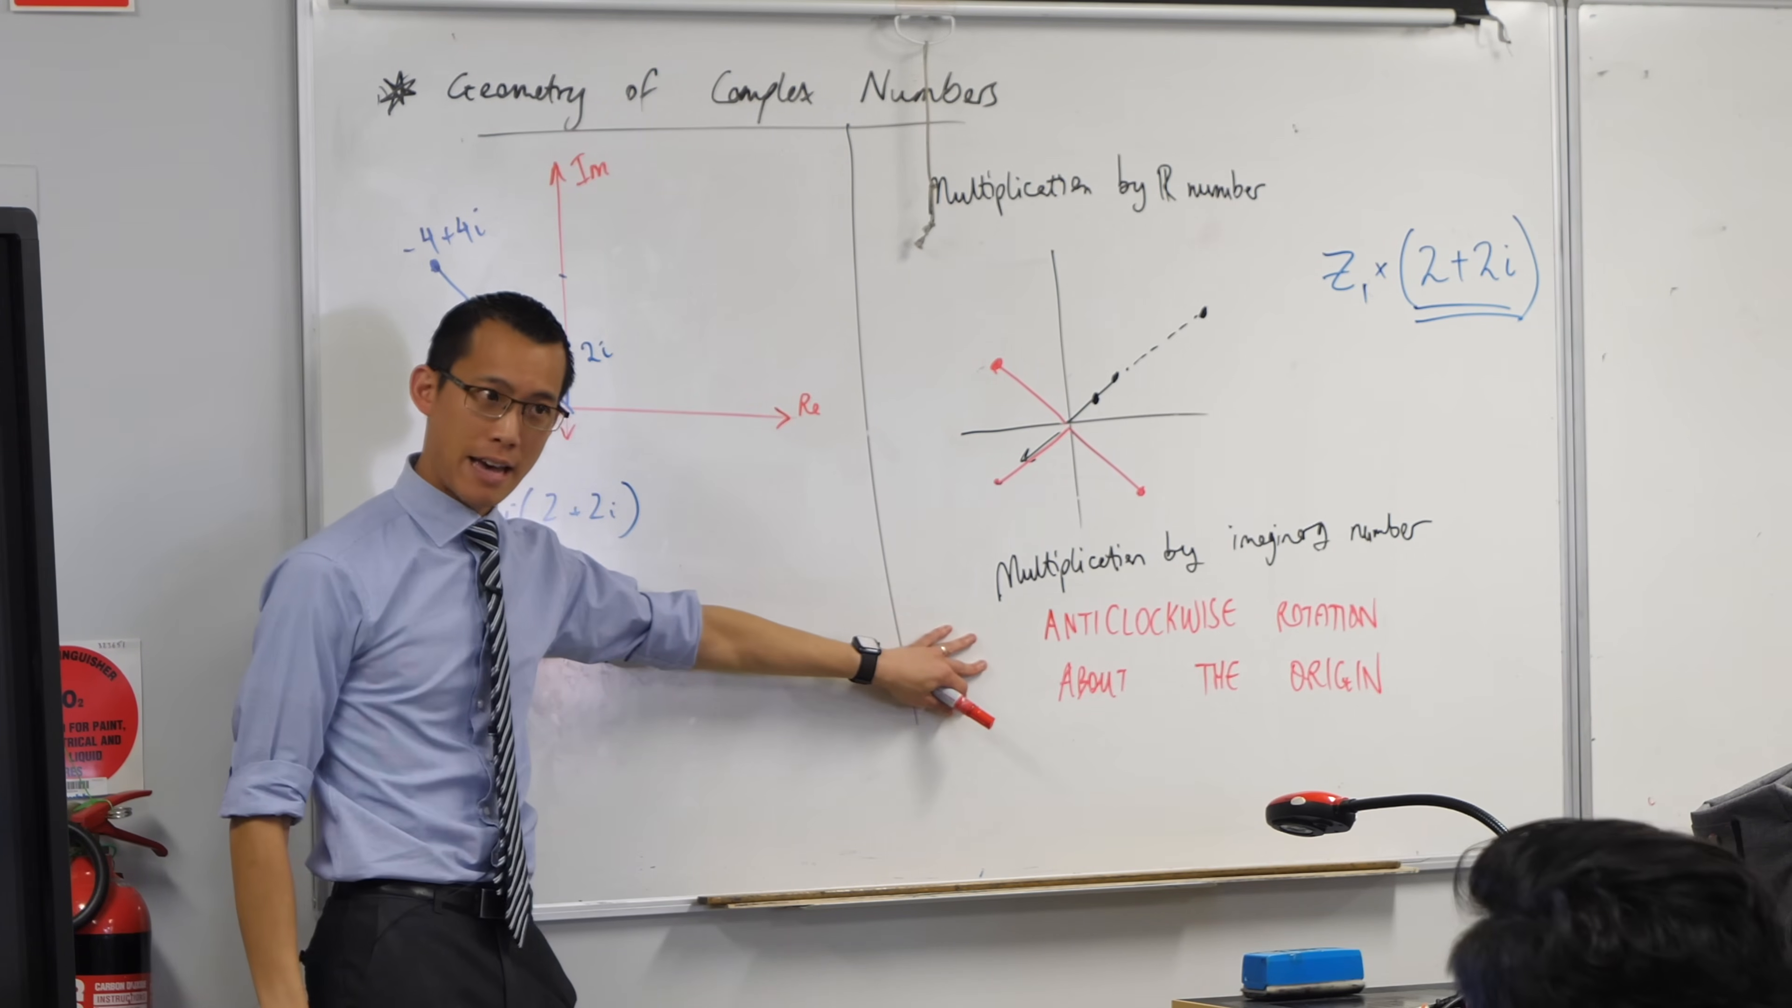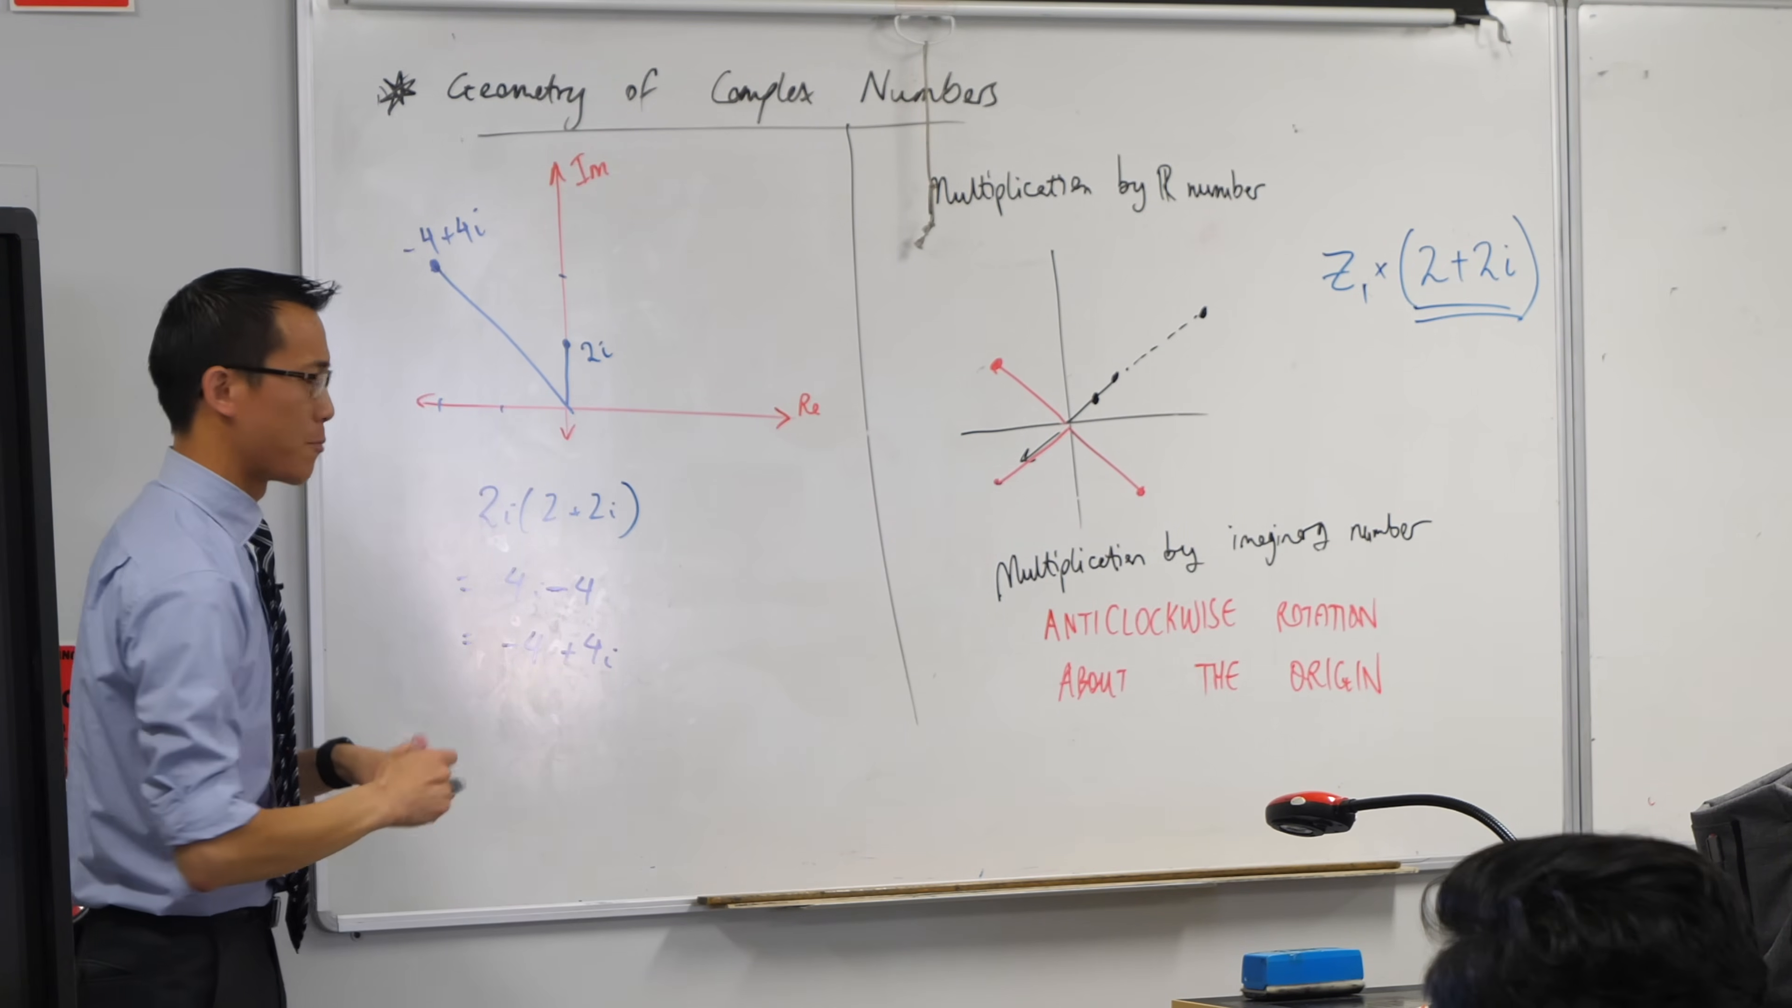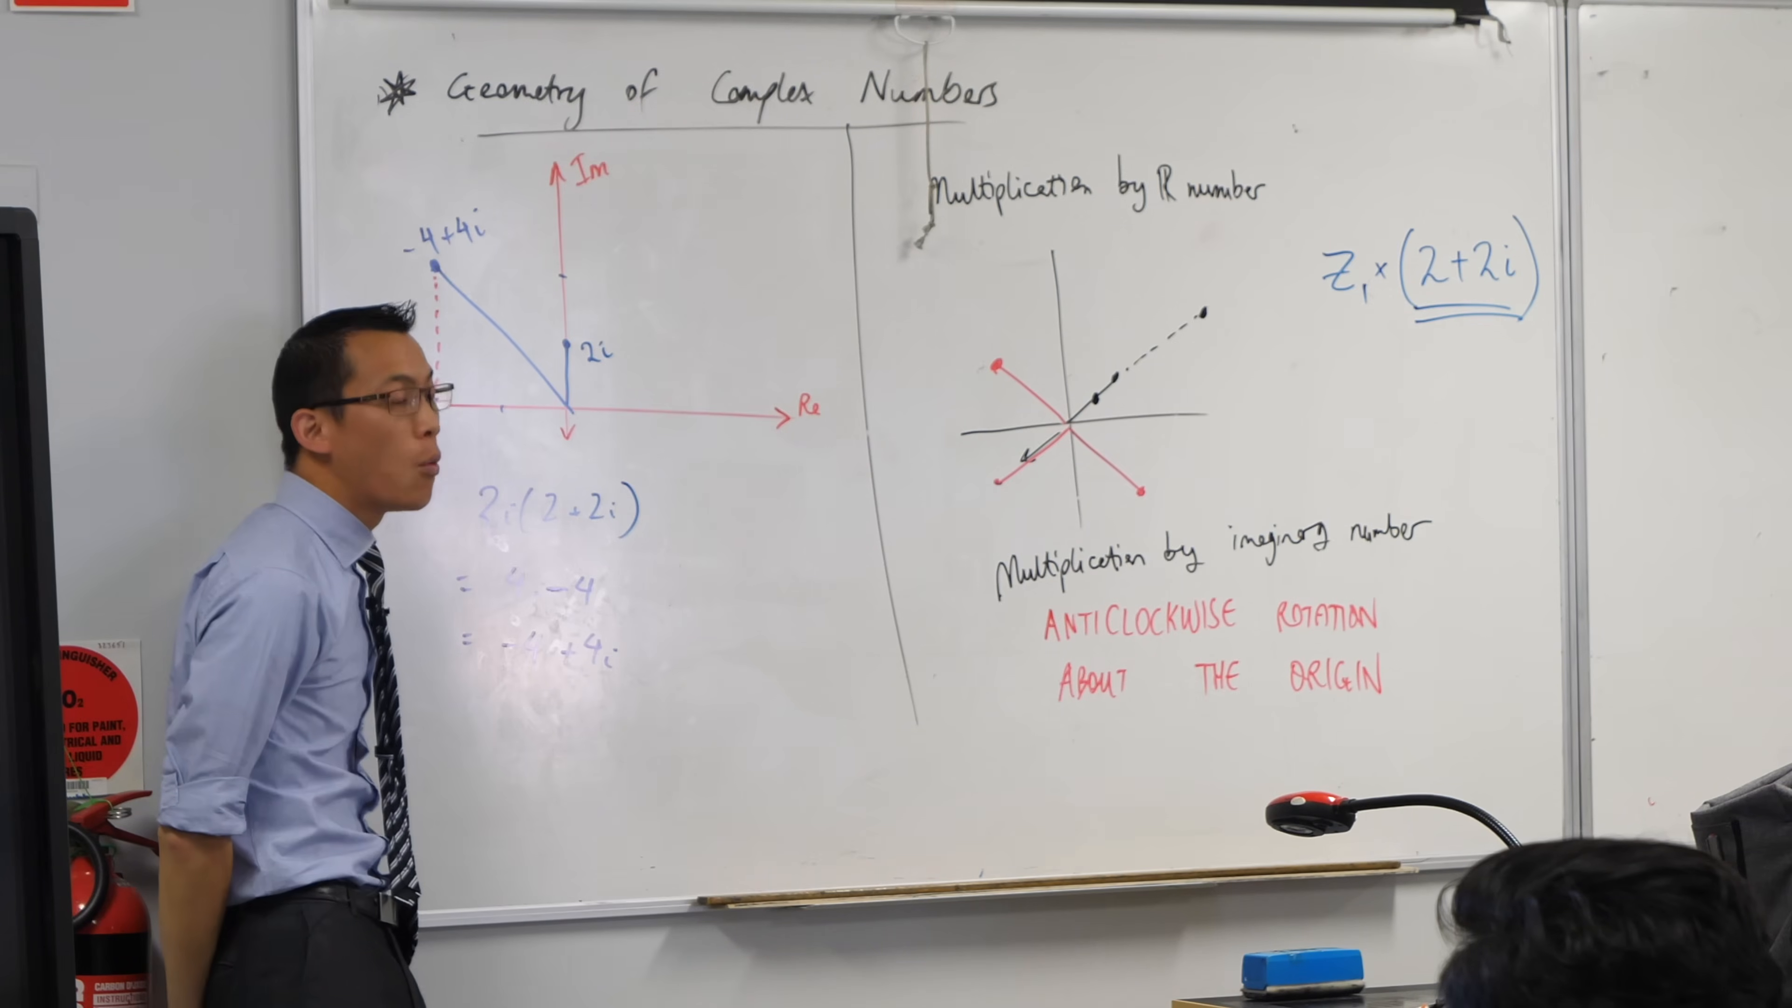Because I chose what we were all multiplying by, all of the complex numbers that you ended up with were further away from the origin than you started with. That's the first thing. So scale is happening. There's also rotation happening. Now, I've chosen Samarth's number particularly because the actual kind of rotation is particularly obvious. Have a look here with me. This triangle that I'm just sort of putting onto here. Here, here, and here. It's not just any triangle. It's not a random triangle. What kind of triangle is it?